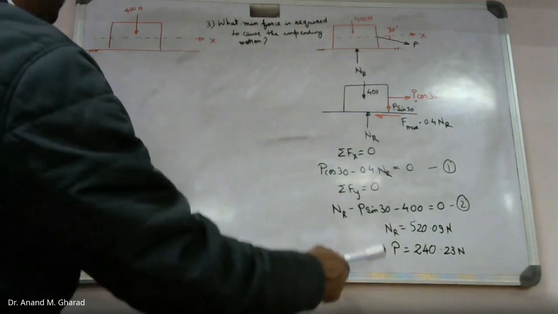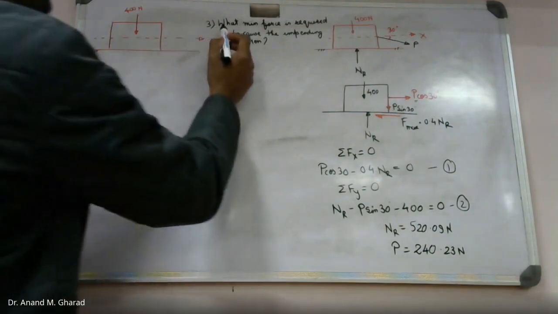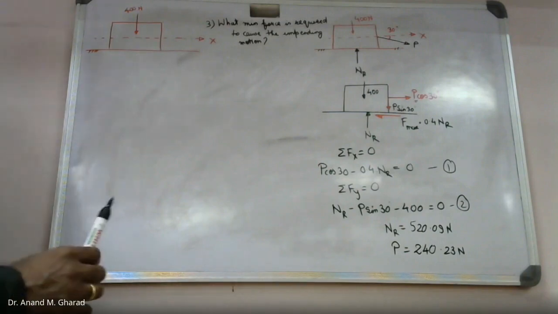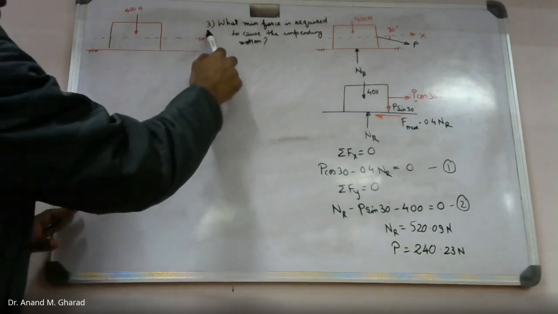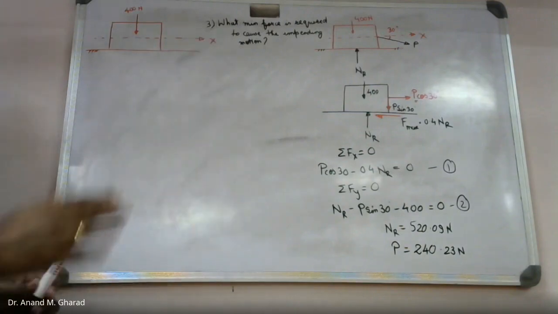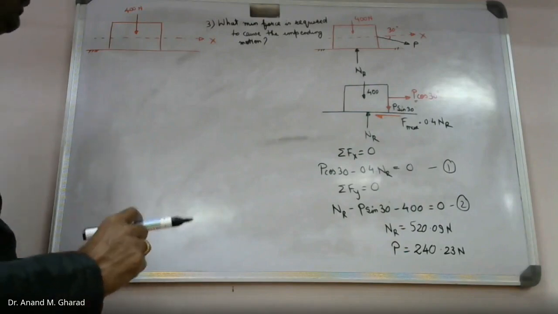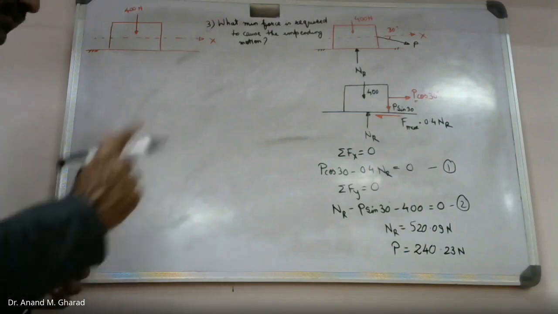Okay. Now, let us concentrate on case number 3. It says that you are supposed to identify the minimum value of force. Whenever such minimum values are asked, what are you supposed to do? You are supposed to consider, first of all, the absence of given information. In the third case, I don't know the exact position of that force, whether it is vertical or horizontal. I don't know.